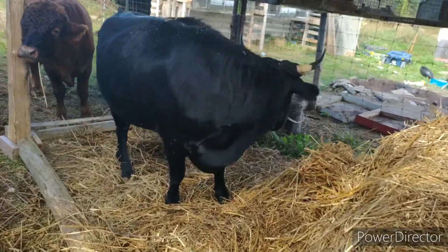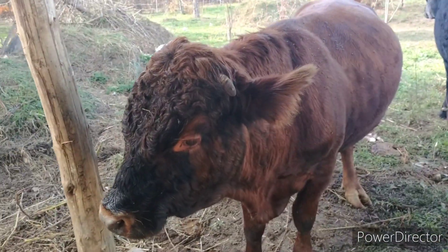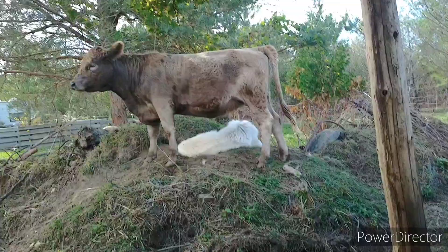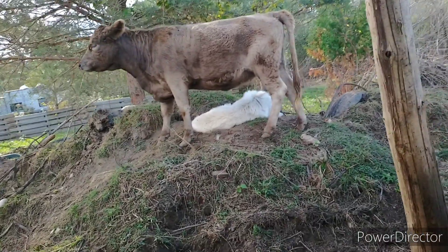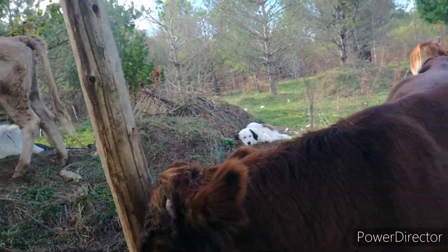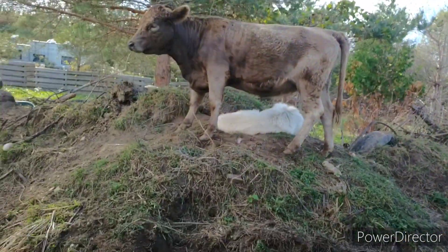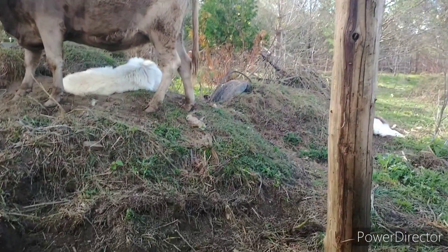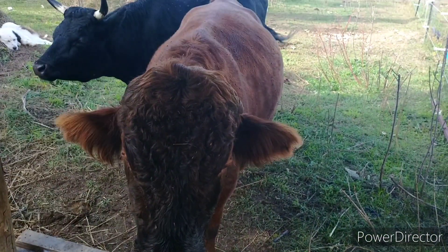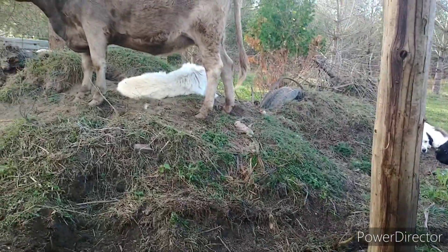Ben is rubbing up against this pole — hence the reason I say he's rough on our buildings. Ben's not sure what we're doing. Tinkerbell's playing Queen of the Mountain and Duke's just laying pretty much underneath her. The animals have become very comfortable with the dogs. In the beginning they weren't, because at the previous property the dogs were always housed slightly away from them — we didn't trust them not to go under fences. Here we've upped our fence game a little bit, so they just chill out.